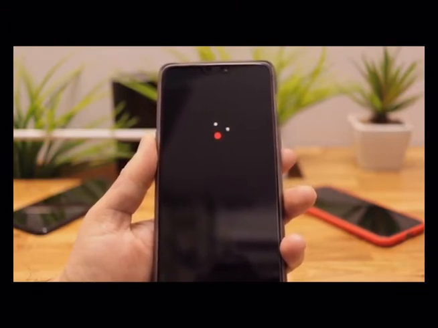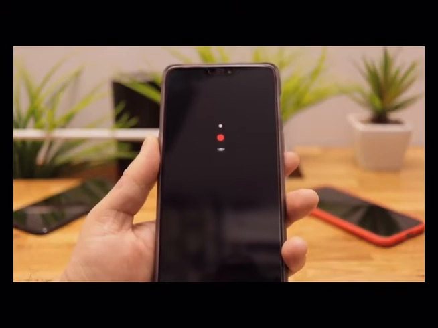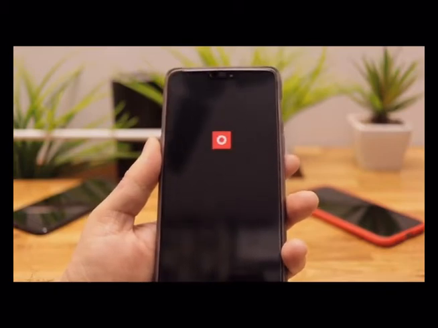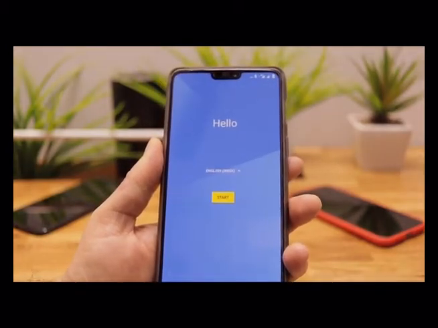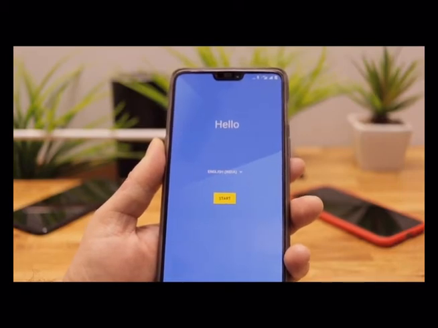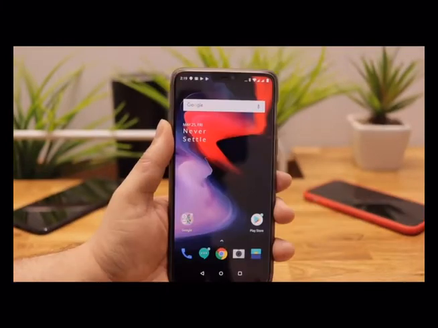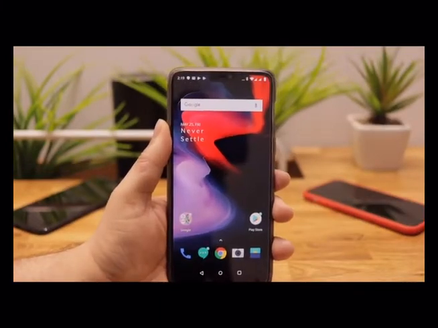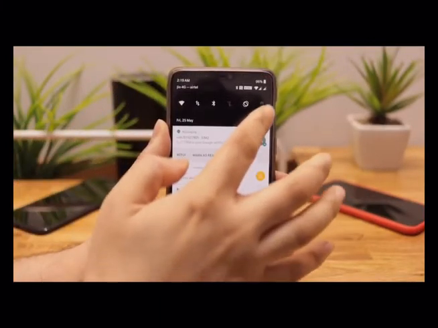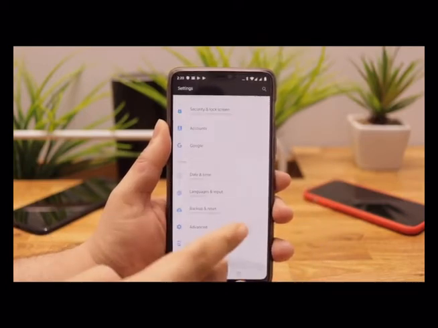Go ahead and set it up, but avoid setting any security settings like pin, face unlock or fingerprint, just to be on a safer side. You can do that later once the phone is rooted. Once the phone is ready, go to settings, about phone, scroll to the bottom and tap the build number 7 times to enable developer options.